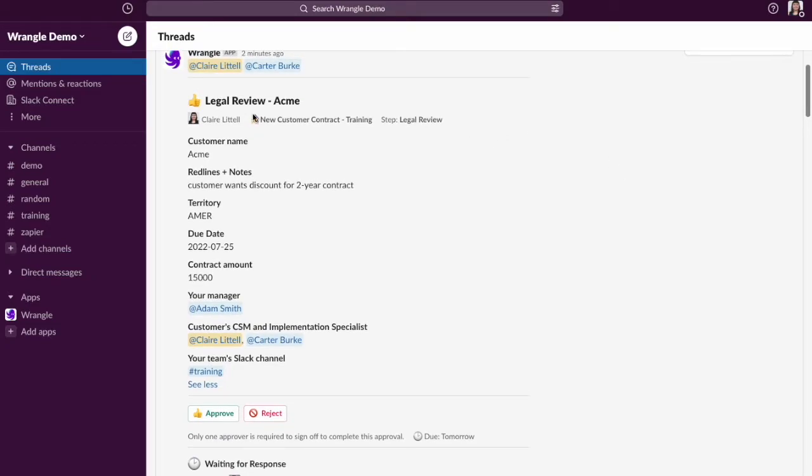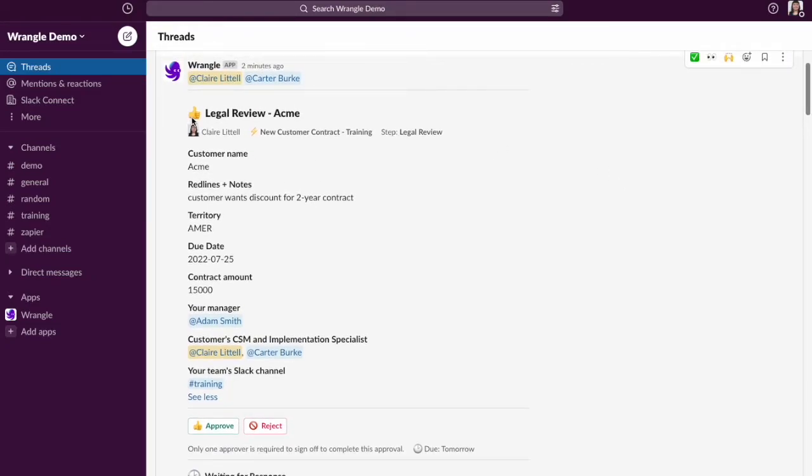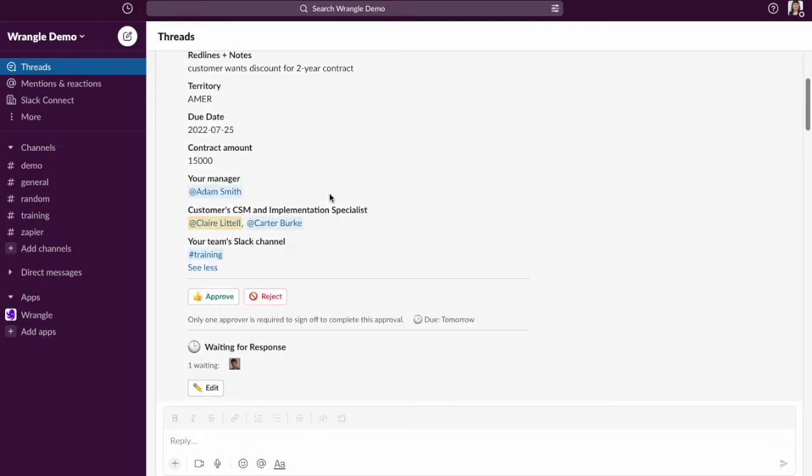So next up, I can see that we are in legal review. So somebody needs to sign off from our legal team before this can move on to the next stage. I can also see, because my team has set up due dates on this workflow, that I can expect an update by tomorrow. So if your workflow that you've submitted also has due dates, then you'll see about how much time your team will need in order to finish each step of the workflow.